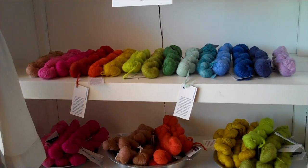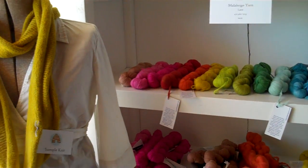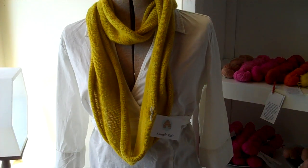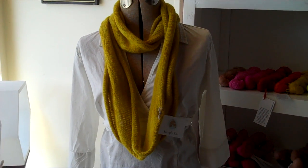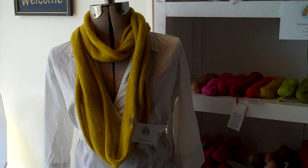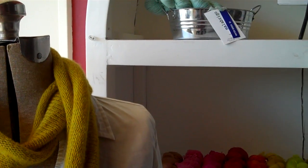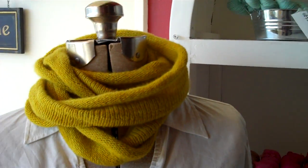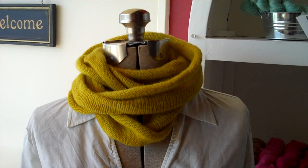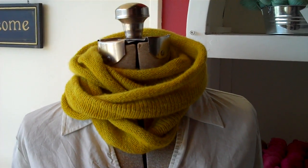There are lots of one skein projects that are out there. We've got a few in the shop. One of them being, this is probably the most popular. It's a little design that I came up with that just requires one skein. It's an infinity scarf, one long loop that I've got shown here, just looped around, one short loop, one long loop, but you actually can loop it around 3 times. So it makes a ruched cowl, which I like too. So one skein, $9.95. I mean, that makes for a really nice gift.